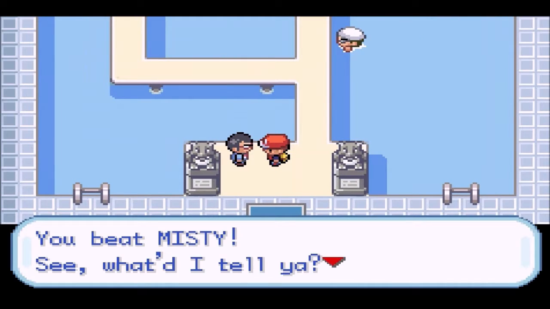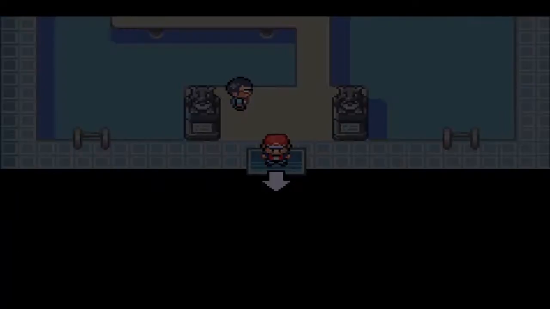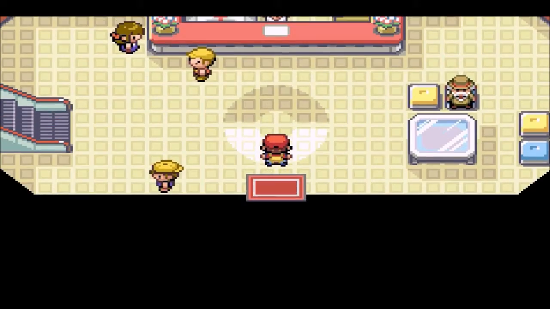Anyway, we defeated the gym leader. You beat Misty. See, what'd I tell you? You and me, kid, we make a pretty darn good team. Whatever you say. And now that the Cerulean City gym is taken down, I believe it is time to call it a day.